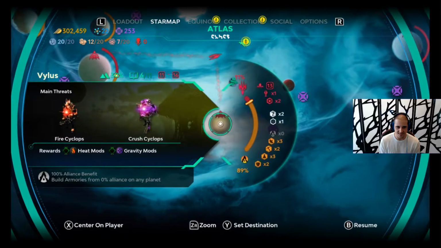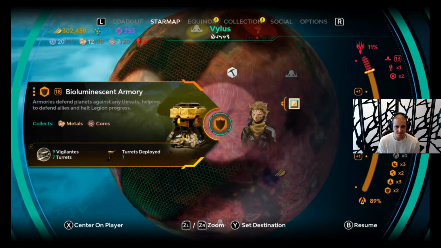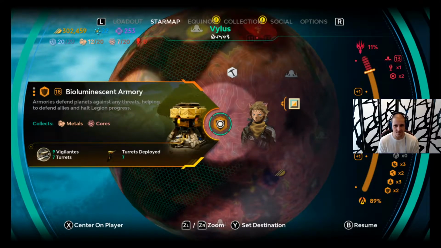Reach Vilas, I need to repair my ship. Hopefully there's still somewhere to do that. Definitely here. That's where I want to go first.